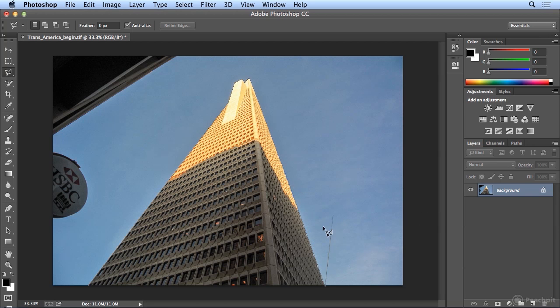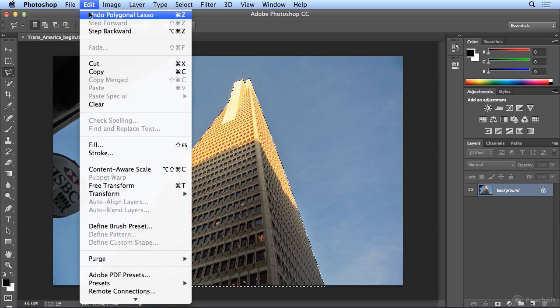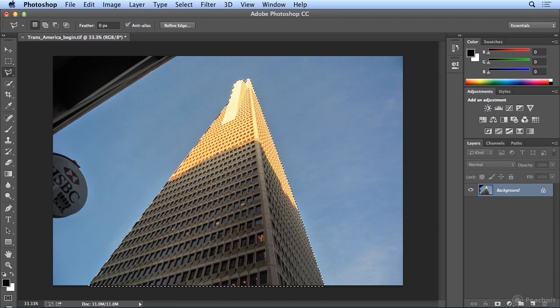And this tool can be really dangerous if you don't know you need to close your shape. There are two ways to close the shape. I could just double click and it closes it. Or if I undo, I lose everything. But I'll show you building another selection. You could just look for the point where you started and you'll see the polygon lasso tool icon come up and you'll close it again. But let's work with this and then I'll show you the other way to close it. So a double click is a nice way if you get trapped on the tool to just quickly close it if you can't find the point where you started. I use the double click close trick quite often.